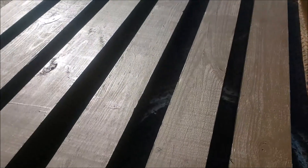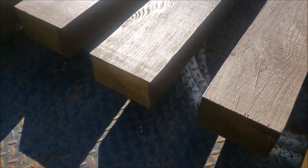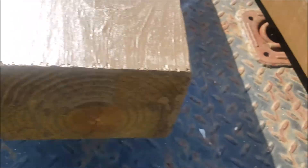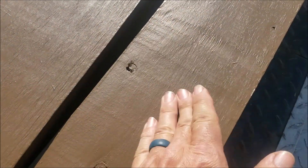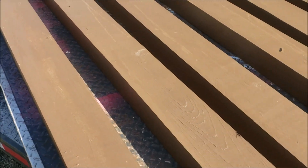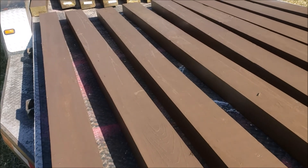Kind of up to you what you want to do. This is called Mixed Nuts — don't really like the color. That's what the ends look like — that's two coats. I don't think it's going to soak in much more, because that's pretty dry. Our goal is to try to protect these fence posts for a few more years and have it blend in to nature a little better.